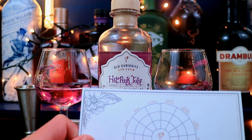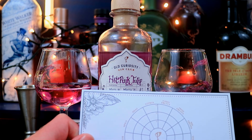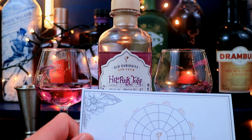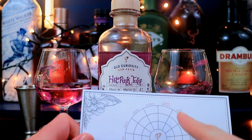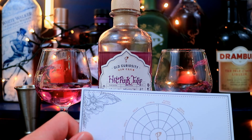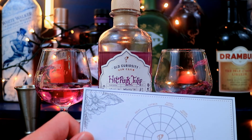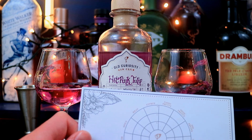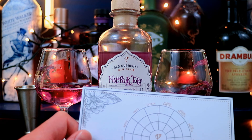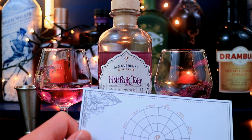Let's have a look at the tasting wheel. Mark the flavours you can identify in this month's gin. For citrus, I'd give it about two — because it takes a while to kick in, but once it's there, it's there. For fleshy fruits and red fruits, there were times when I was thinking possibly — almost like a cranberry, a sort of bitter red fruit. Floral: three, super floral. Grassy: two. Herbal: three as well — there's plenty, kind of like an oregano-y kind of flavour. Piney — not a lot of juniper, so not very piney. Sweet: two — it's not super sweet, but compared to most gins it is.